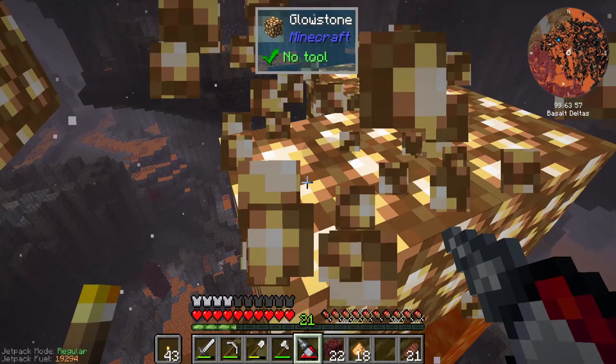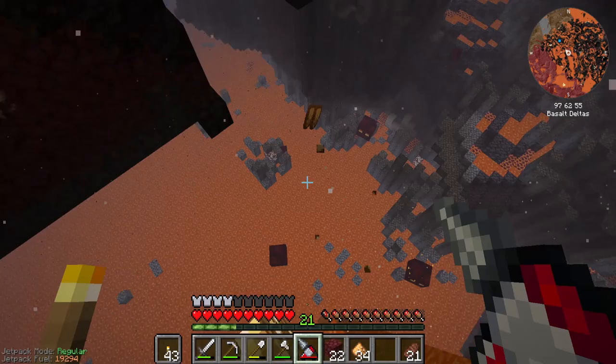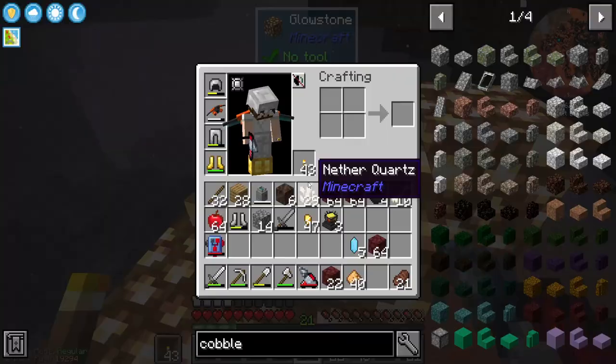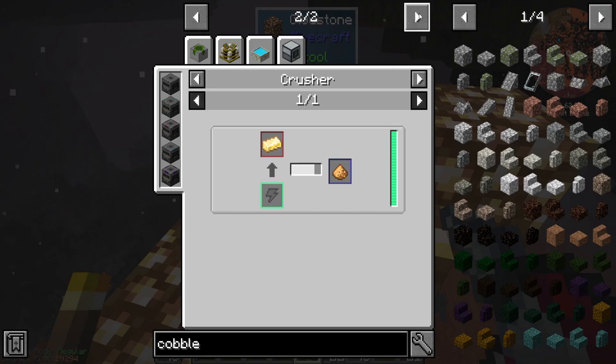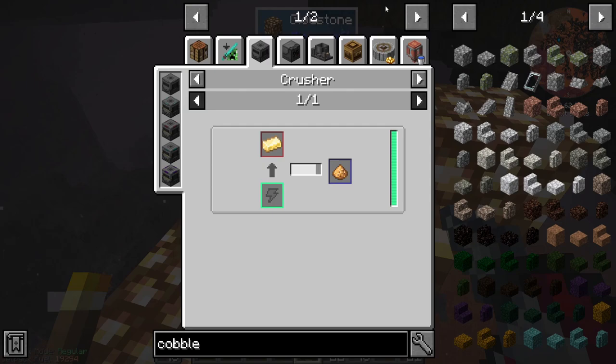Ooh, open up. And no glowstone. Is there a recipe to make glowstone in this mod pack? Of course, I know if we probably use void miner and so on, we could probably get it. But is there other ways?